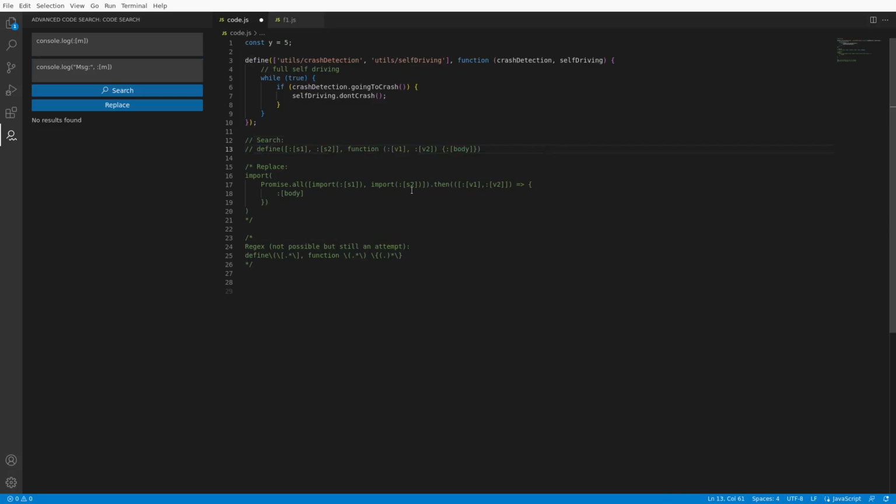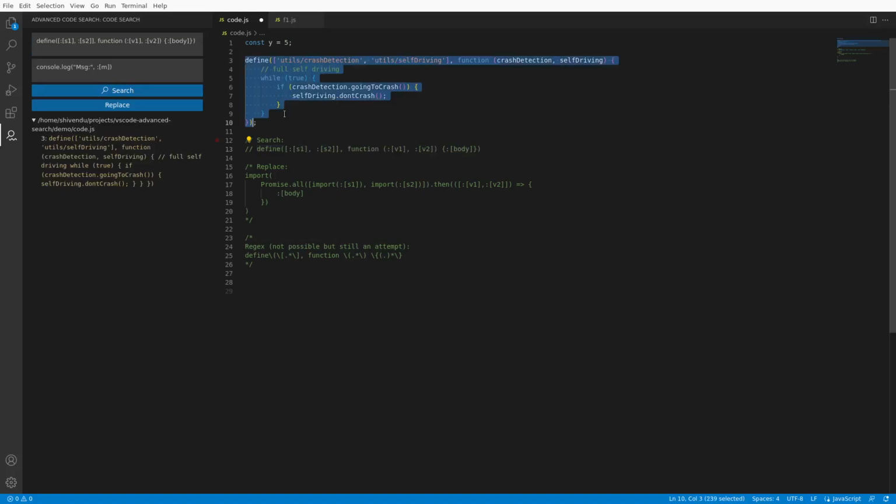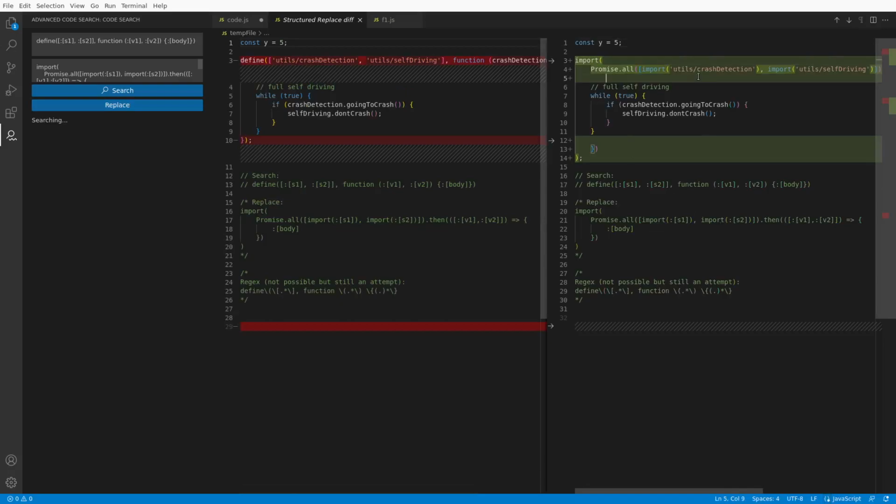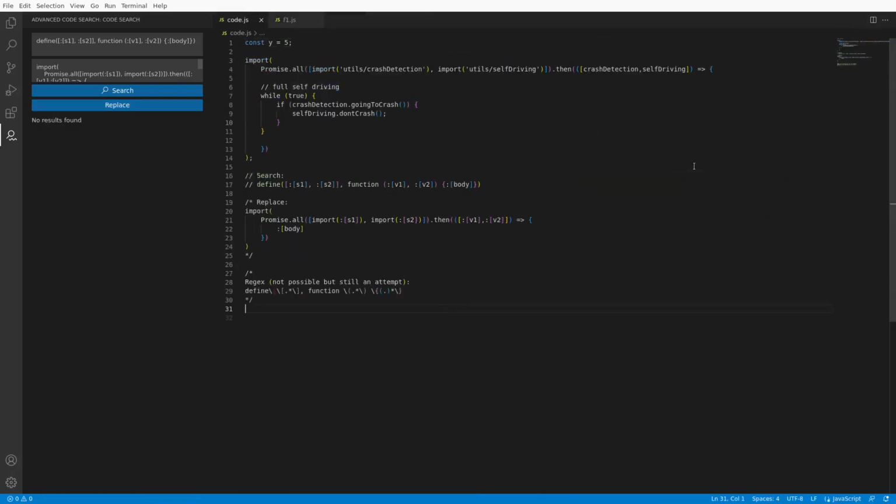Instead, you can try our approach, and you can do it like this. You see that it was able to find this whole block, pretty smart. It was also able to extract these values, which you can reuse. So this is basically how to do ESM dynamic imports, right? Now I have this, and after the search I can do the replace finally. If you see, this replace happened, and I'm pretty much done. So that's cool.